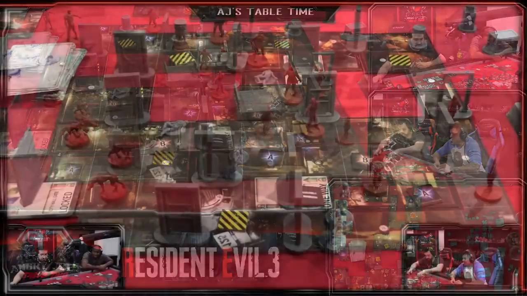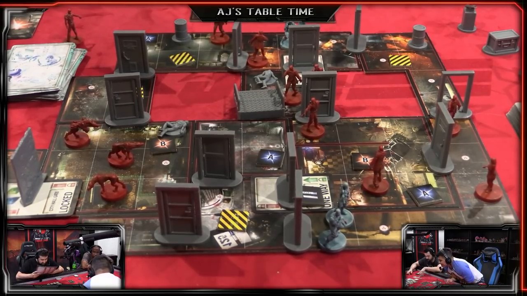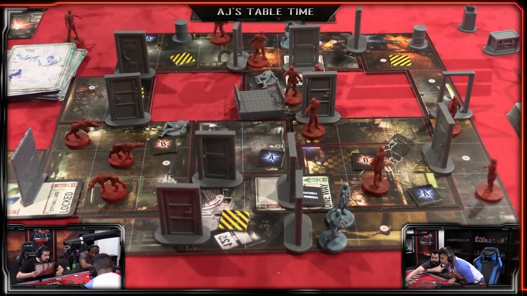No. Okay. Wait, yeah, that's dangerous. The key, right? Yeah, there's a key there, and that key is an objective token. When a character is placed on the tile containing the objective token, roll on the unexplored. So we need the objective token. I want an item. This is a new scenario, right? Yes. Okay, I get an item.